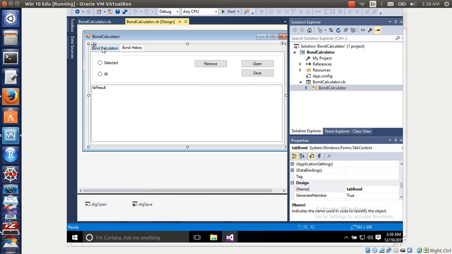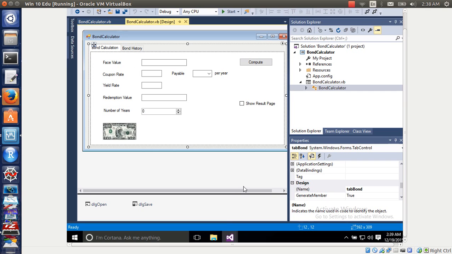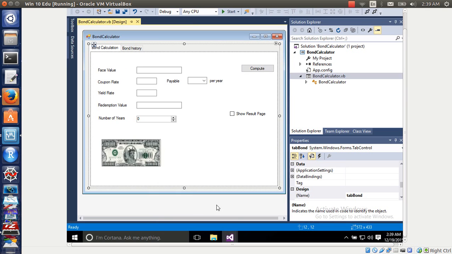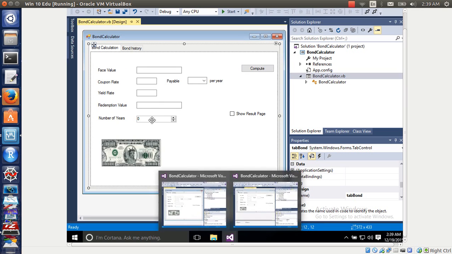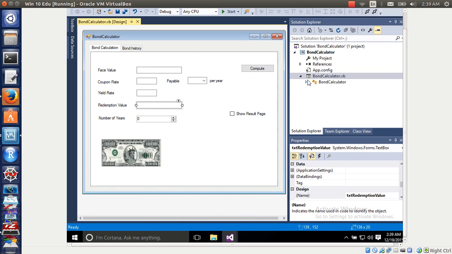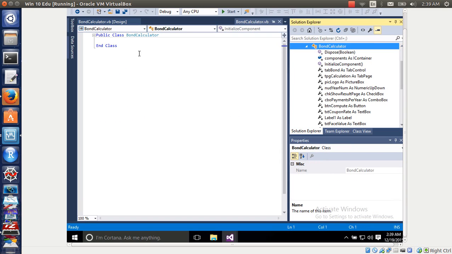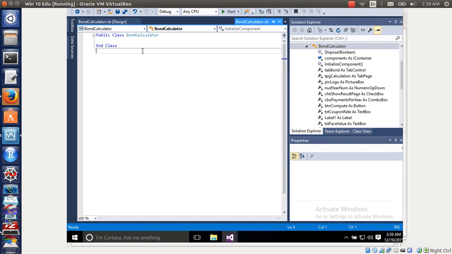That is the designing of the bond calculator. Then we need to define the coding part of it.